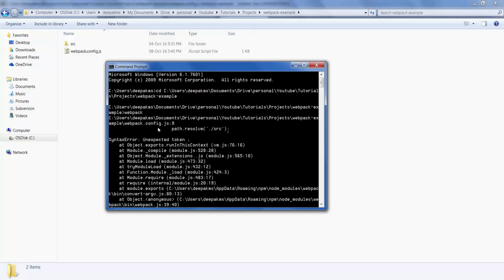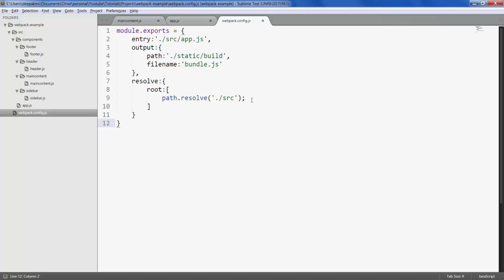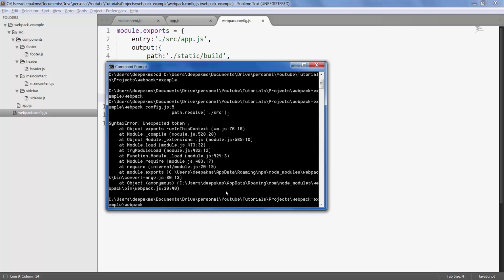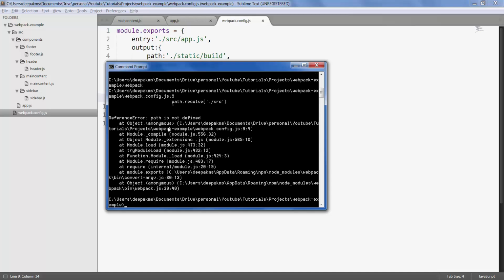Well, there seems to be an error. Okay, so this is the error. There's an extra semicolon. Let's take it out. Save. Enter Webpack again. Well, there's another error.